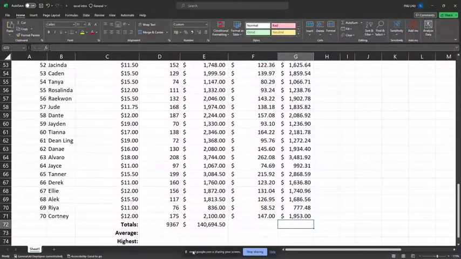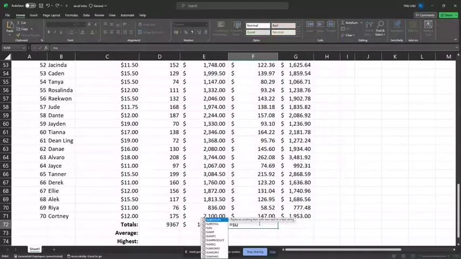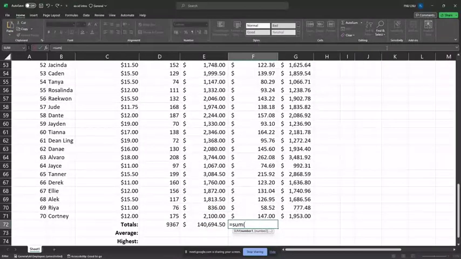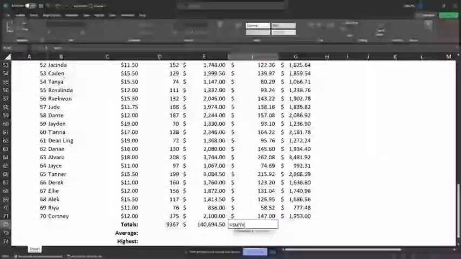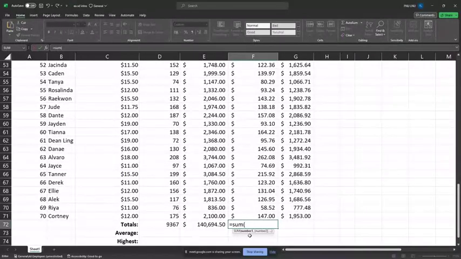I'll delete this too. So it has calculated for this. You see, this is for everybody. For this one, this is going to be from equals to sum. Sorry, okay, it's E71, not E70. Oh, sorry, E71. The last one is E71.